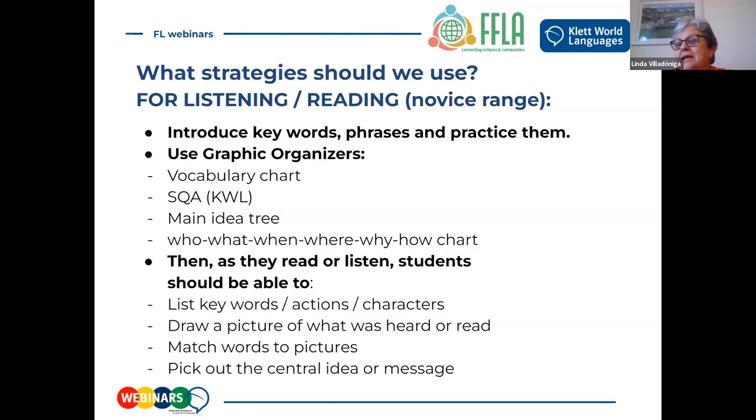Vocabulary charts are important. Think back to third grade, fourth grade, when the students had a paper with a box or a circle in the middle of the page. That was their vocabulary word. And they had to write a synonym, an antonym, use it in a sentence, and give the definition. That is a standard vocabulary chart. It's still useful. I volunteer in several third grade classrooms now, and the kids are still using those.